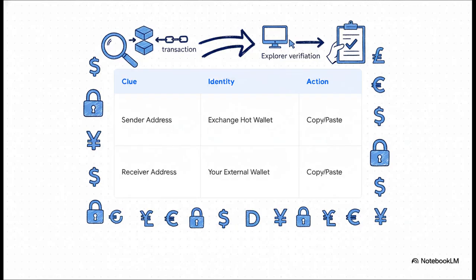And here's why this path is so much easier. When you go to verify this transaction on the Explorer, guess what? The sender address is the exchange's hot wallet. That's it. No sweeping, no extra steps. The clue is right there in the very first transaction. You just have to log it correctly.